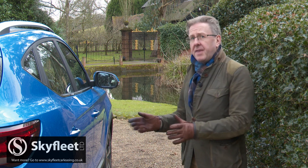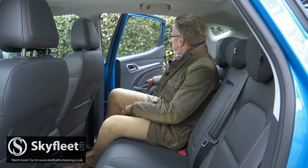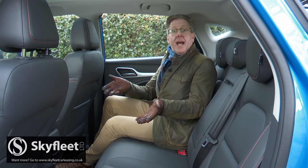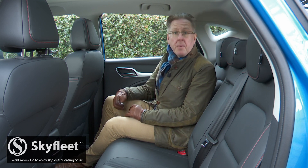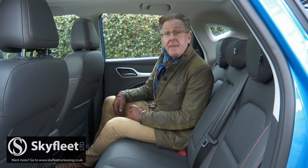Without exception, all of the EV models you can currently buy on the UK market for under £30,000 are considerably smaller than this MG, both inside and out. Careful packaging has positioned the battery pack beneath the car so that it doesn't impinge on either passenger or luggage space. With small crossovers, it's usually on the rear seats that you're reminded of their supermini origins, but not in this case. This car is slightly wider and longer than typical small SUVs, and MG claims the room on offer in the back is more comparable with a Qashqai-class family hatch-based SUV from the next class up — and there's some truth in that.